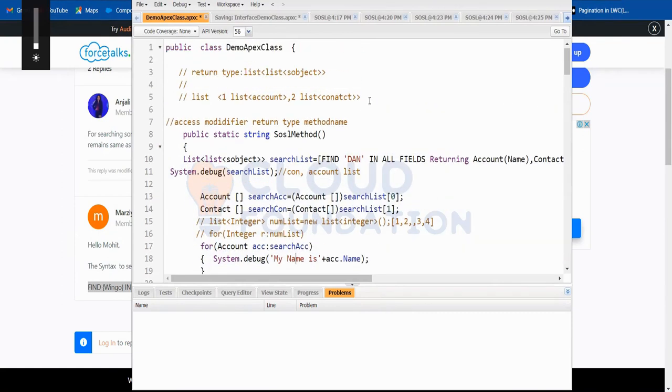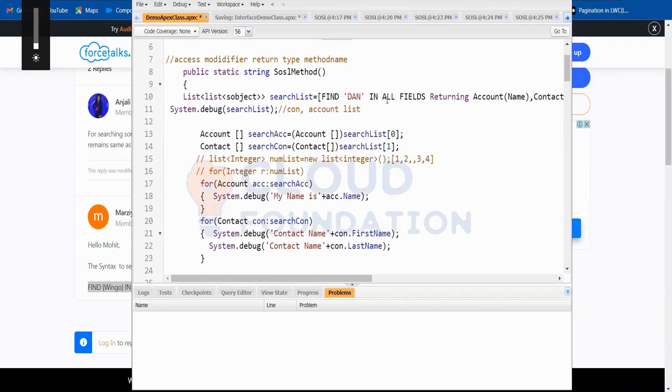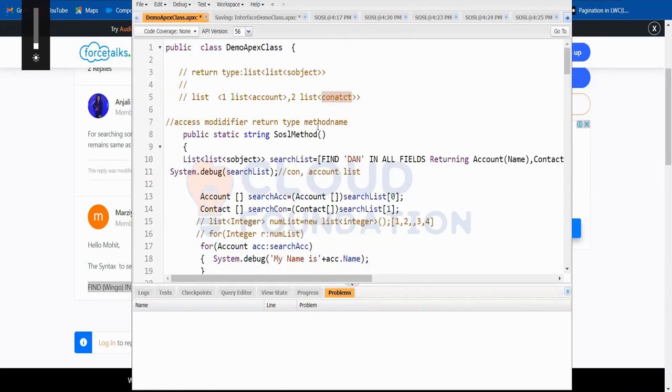So if the mail ID exists in my system, I will say you are already a customer, please enter a correct mail ID or something else. Otherwise, if the record does not exist in my system, that mail ID does not exist, I will just proceed further. Otherwise, I will stop that user there and say you are already an old customer, just insert a new mail ID. With that help, we will get more leads, right? It will not have duplicate data in the system. Right, that's a good question. So this is a part of SOSL.